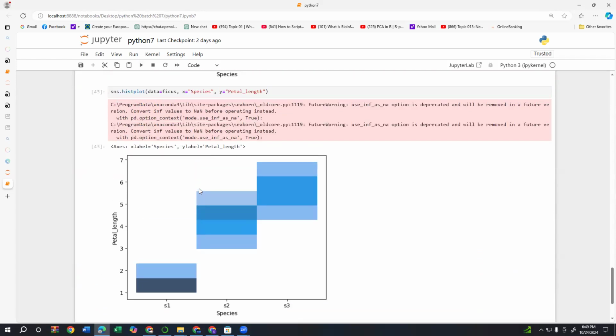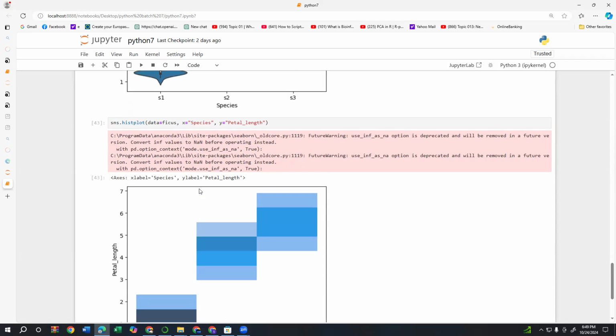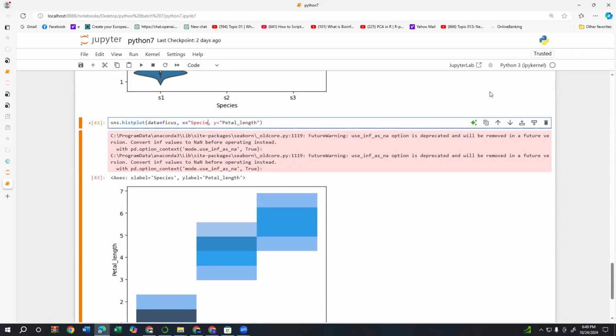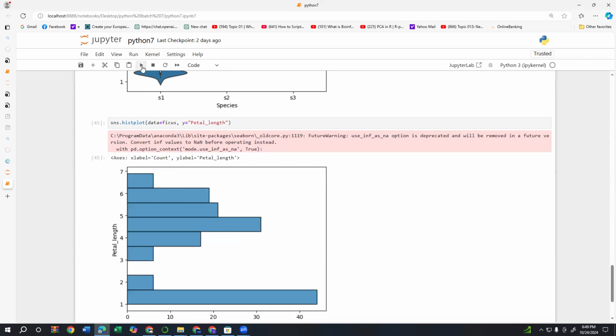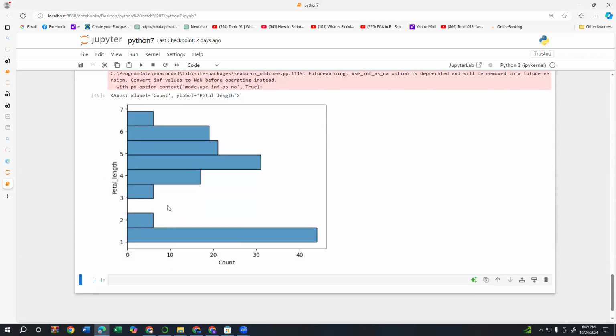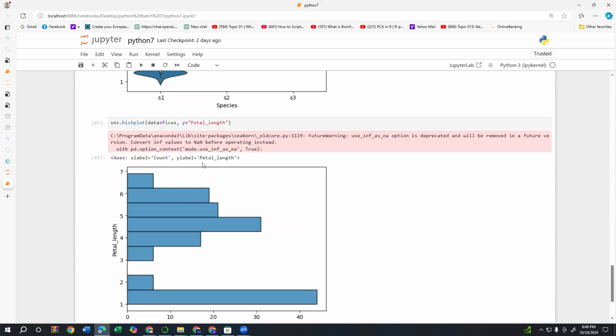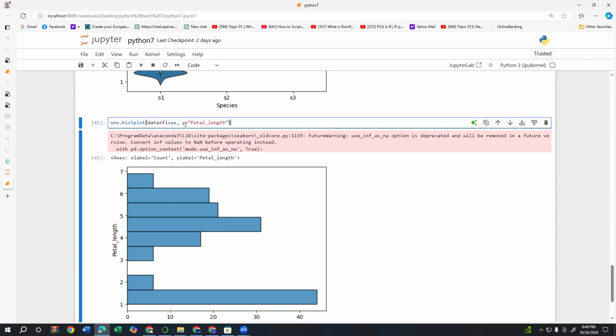When you run this code, it will give you the histogram like this, but here are also some warning messages because for histogram, we only need one variable, which is the y variable. You can draw a histogram for only one variable. So here is the histogram on the y-axis. If you want to add the histogram on the x-axis, you need to click here and type x.